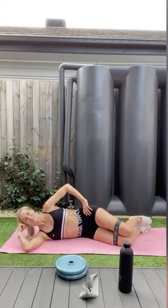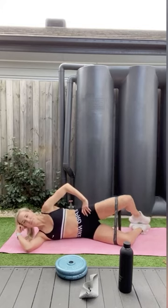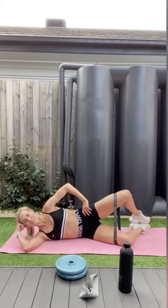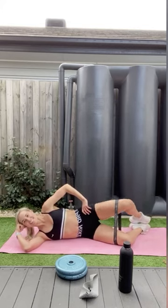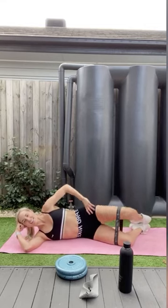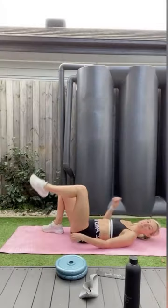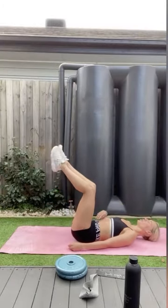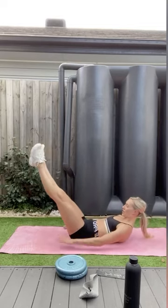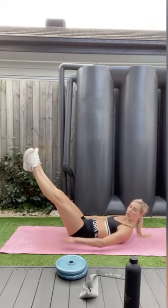One, and two. Slight hold, three. And four, and five, six, seven, eight, nine, and 10. Good job. Use your position for your pulses. Listen to your body. Let's go for 30. Concentrate on your breathing here.